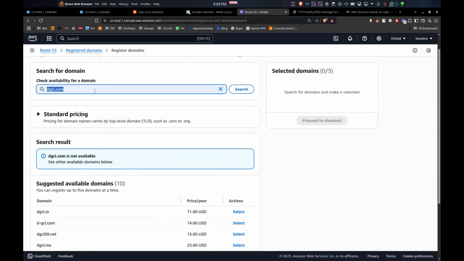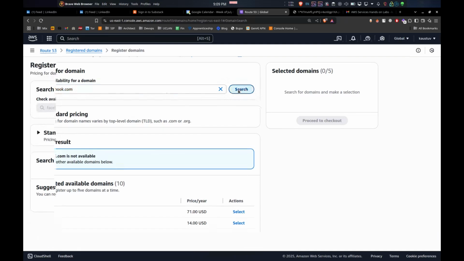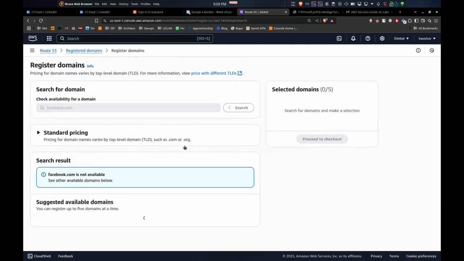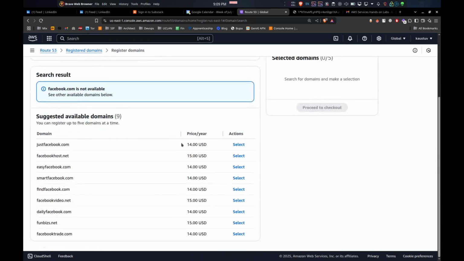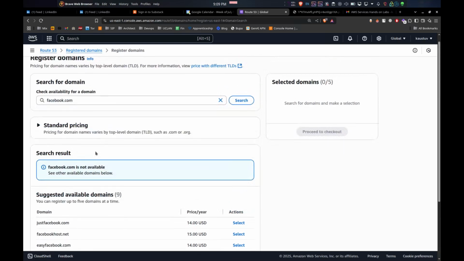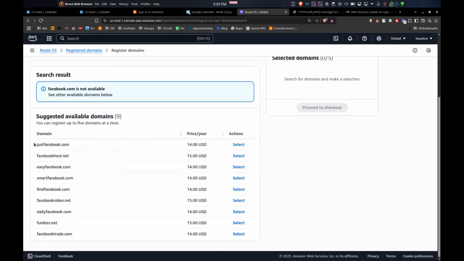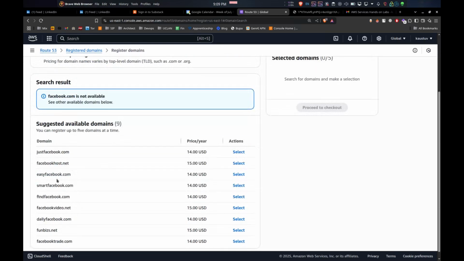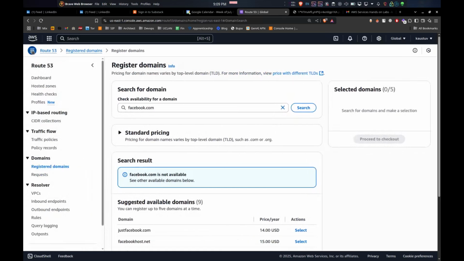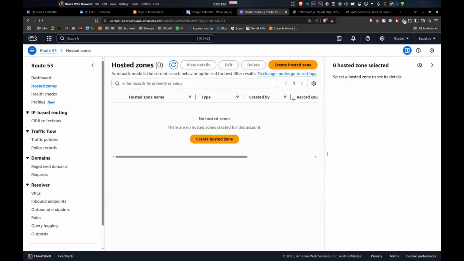Let's just give an example for Facebook. Probably it might not show the price. Let's see. Okay, so it doesn't show the price for facebook.com. This must be in millions, maybe billions, but anyway, you get the idea. So in order to get this kind of a name for a website, you need to pay some price. This is like 14 USD per year, but in our lab we're going to test it on a local space, so we don't really need the public domain names.